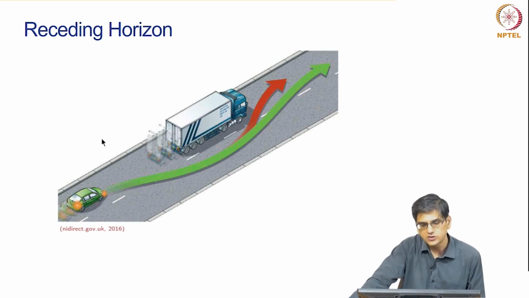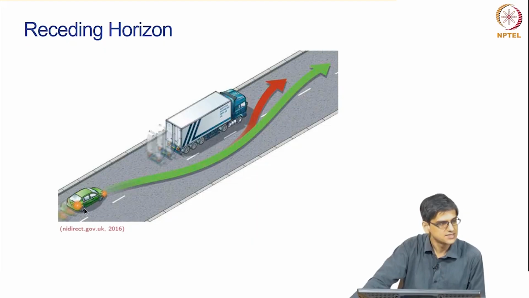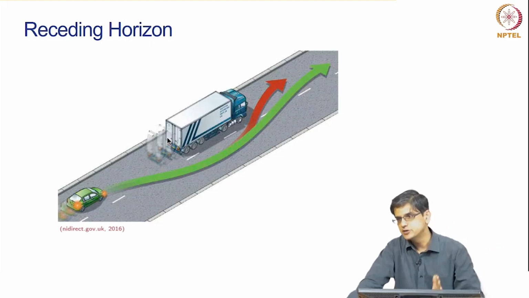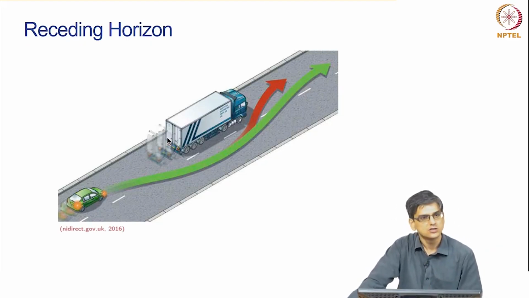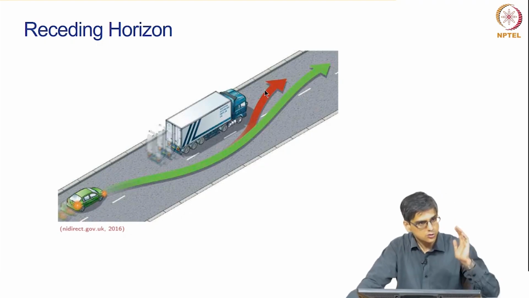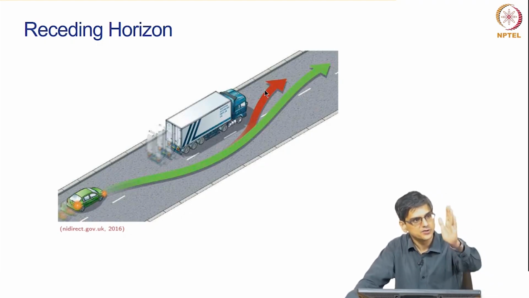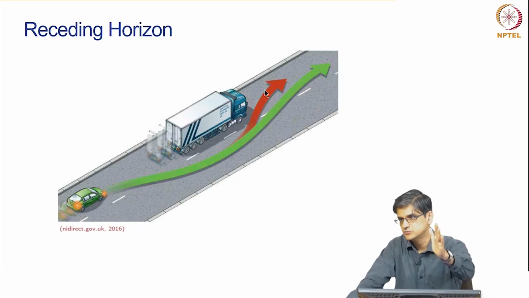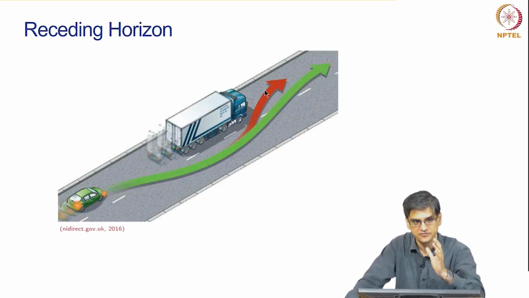And we will talk about the idea of receding horizon control. So, I will finish off with this particular example. Let us say you are driving a car and you are going behind another vehicle. This vehicle is going at a certain speed, you are going at a certain speed. Based on these conditions, you determine that you are going to take this red route in order to overtake this vehicle. You are considering the fact that this particular vehicle is moving. So, you are considering all that into account. So, you already have predictive behavior in your decision making.